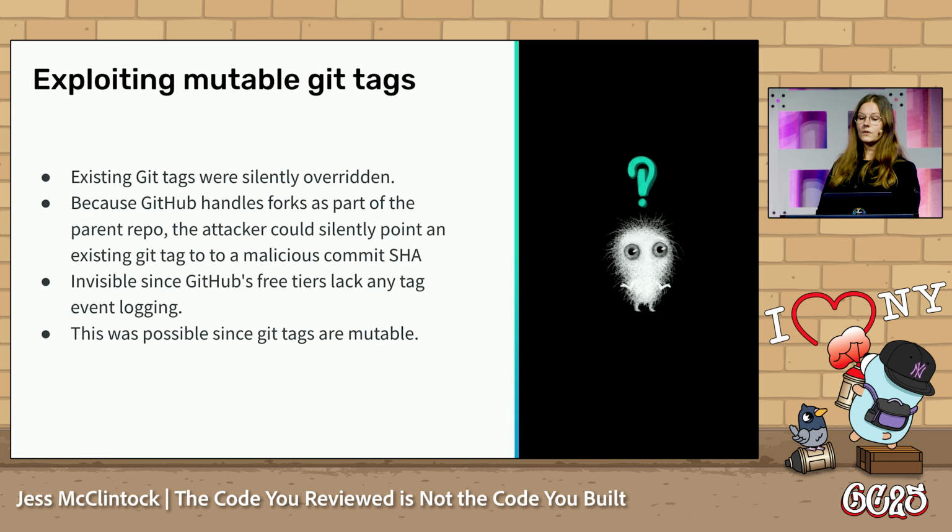which GitHub handles forks. A developer might check a Git tag to determine which version of the source code to use. At this point, the tag points to a legitimate and verified commit SHA. But sometime later, when the CI/CD pipeline actually runs, it ends up fetching a different version of the code. This is capitalizing on the temporal gap between when a human, or even a system, verifies a tag, and when the code linked to that tag is actually retrieved and executed.